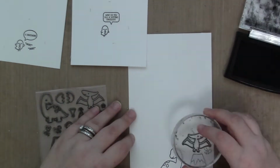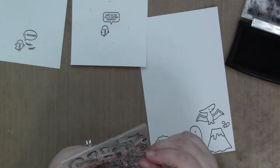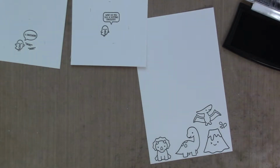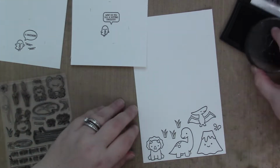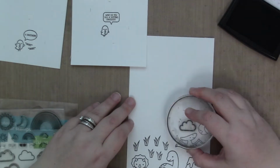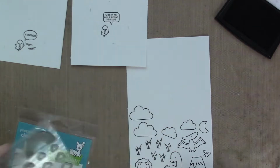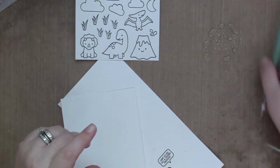So I started by stamping the little birdies with their joke on two separate pieces of cardstock. I made sure to stamp them separately and with plenty of room so that I can color them and then die cut them out and it won't interfere with any other images. And then on a separate piece of paper, I am stamping, like I mentioned, the clouds, the dinos, the grass that I don't use, but I don't know at the time.